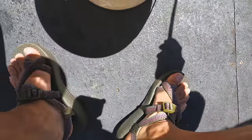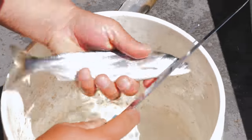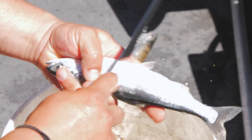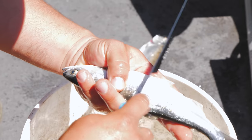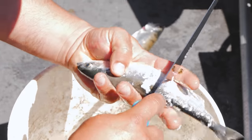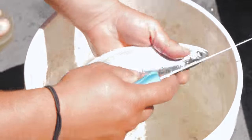Okay, so I'm gonna be cooking these Kokanee whole today. So the first thing I wanna do, try to get as many of these scales off as possible. You can see kind of how easy that starts. Just take your knife, rub it right along it, and try to get all those little mini scales off. You can see it almost happening right in front of your eyes here. That way you're not gonna get all that scaly mess on the barbecue and in your meal while you're going to eat it.